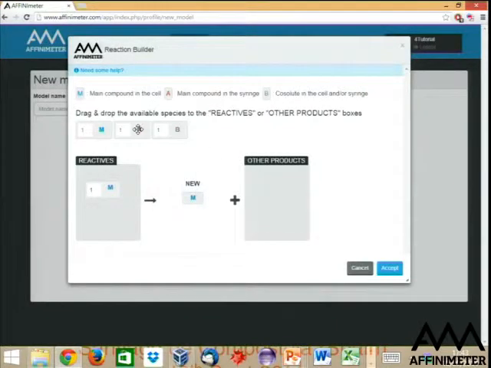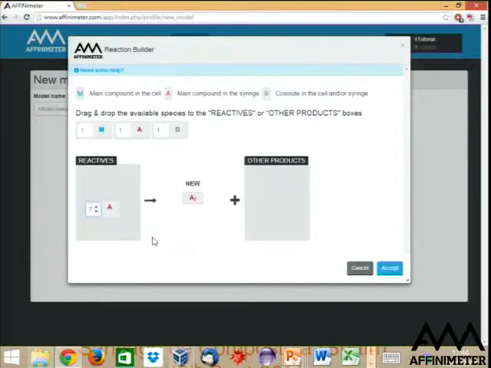I'm going to drag and drop compound A, and right now what we have is an equilibrium corresponding to a 1-to-1 binding, the same we saw previously. At this point, we can modify the stoichiometry of the complex by just changing the number next to M or A. For instance, I can generate a complex with 1 molecule of M and 3 of A.